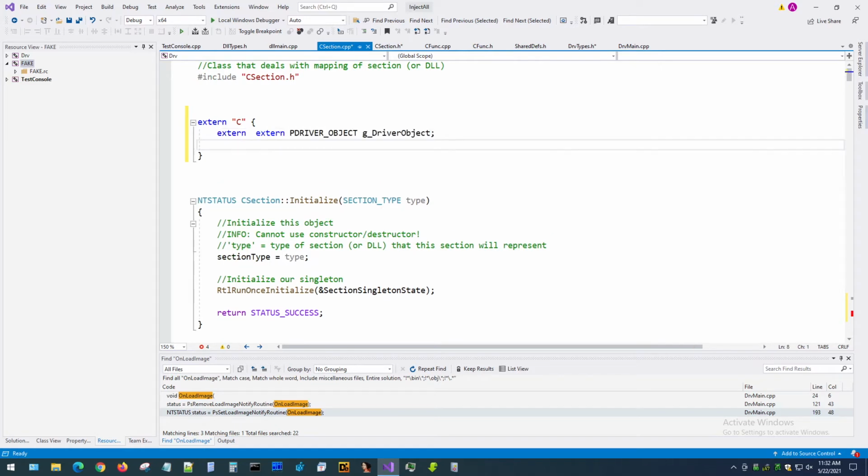Oops, no, don't need that. Too many externs. And declare our object as external. Okay. So now, let's see. What am I doing wrong here?